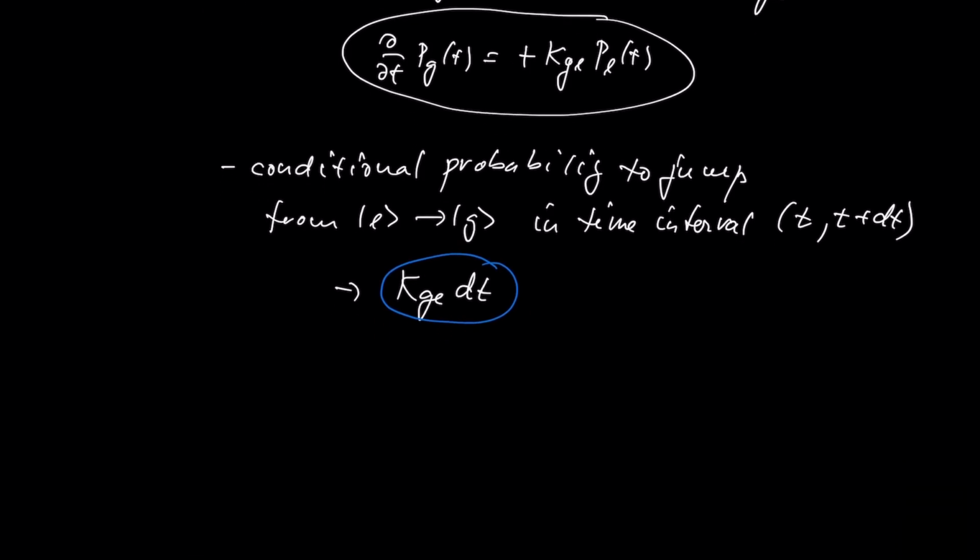So we can, for instance, ask ourselves what is this conditional contribution to the population of the ground state that comes from the excited state. So we will ask ourselves what is the P_G(t), but on the condition that it came from the excited state. And that has to be all the jumps at all times. So we will integrate from 0 to t d tau over all the possible times of jumps. At every time we will have d tau k_GE, the conditional probability that we jump. If we multiply it with P_E(tau), we have a probability that we have jumped at that time tau. And now we integrate from 0 to t.